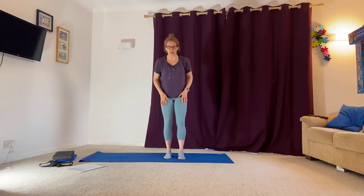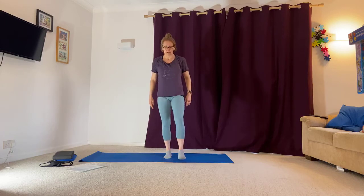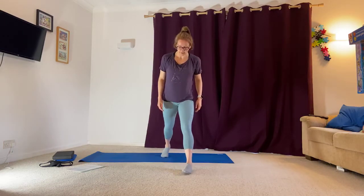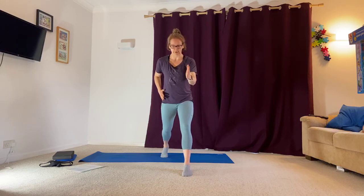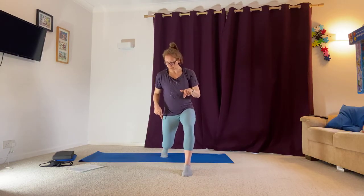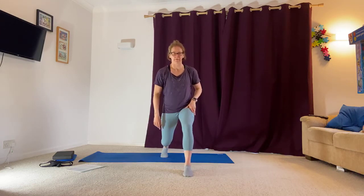The first one, I'll show you from the front, I will show you from the side in a second as well. We're going to start with a lunge forward. So in a lunge position, if you can see, my feet are still kind of hip distance apart, but it's like they're on tram tracks. One is just much further forward than the other. The bottom of a lunge, the knee should be directly under the hip. The front knee should be no further than the midfoot forwards.